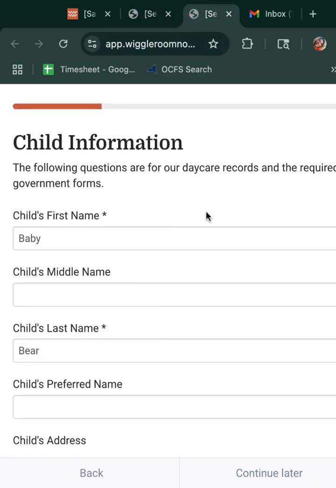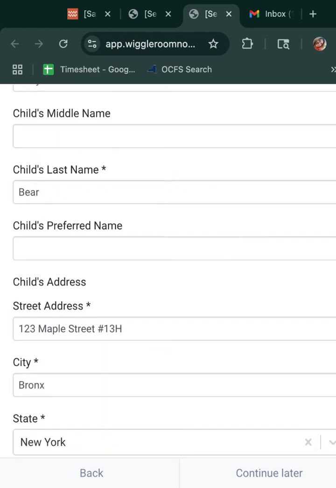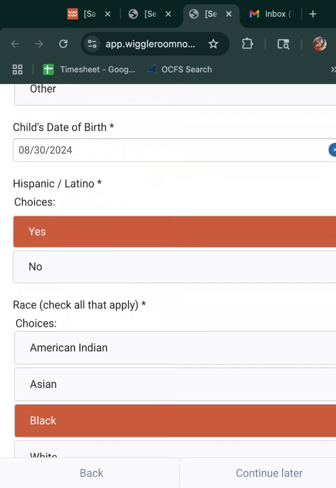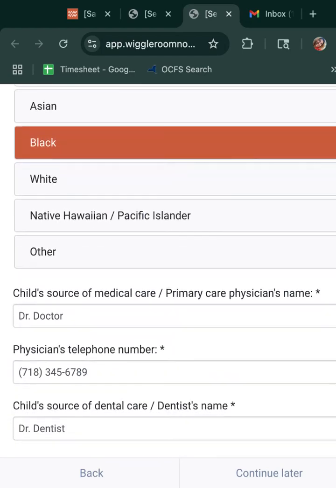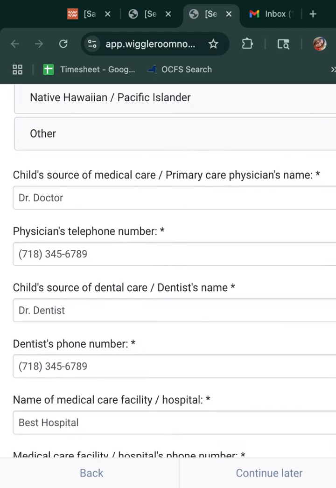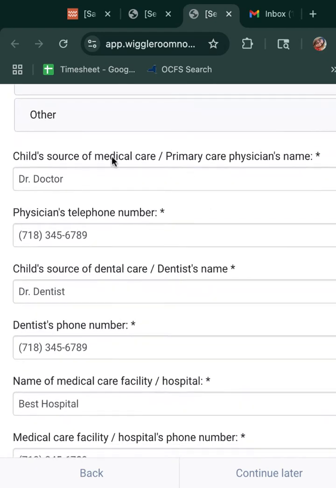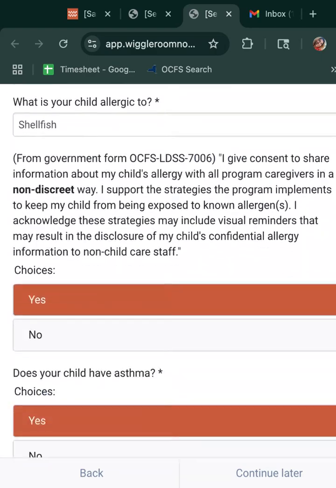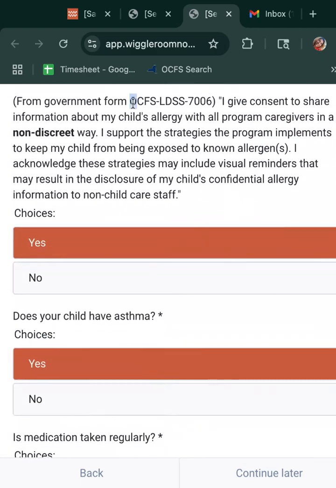They will fill out all the child's information just one time, and it'll automatically populate onto all the forms needed. You will have here the child's medical information and allergy information as well as required from the OCFS forms.